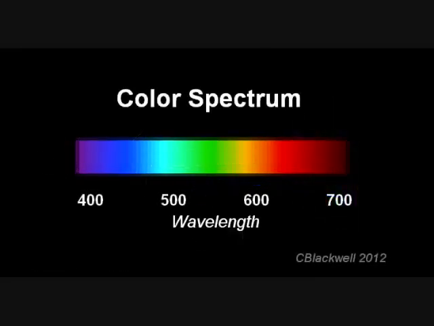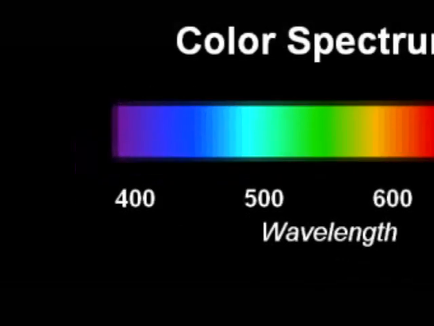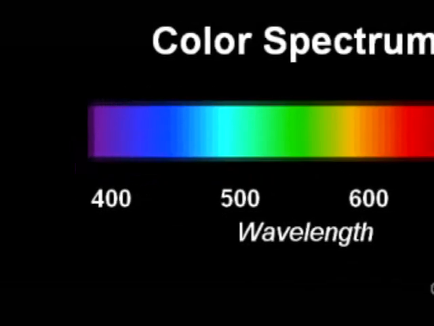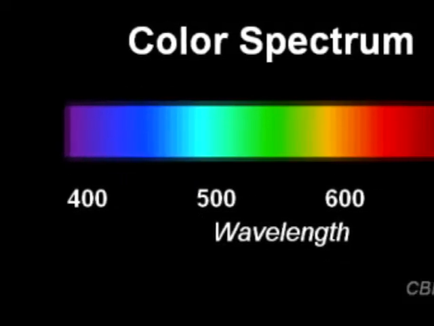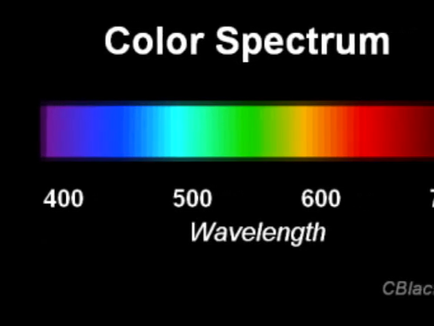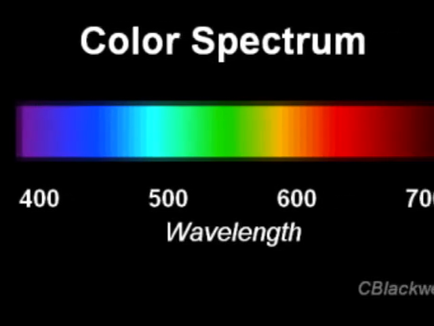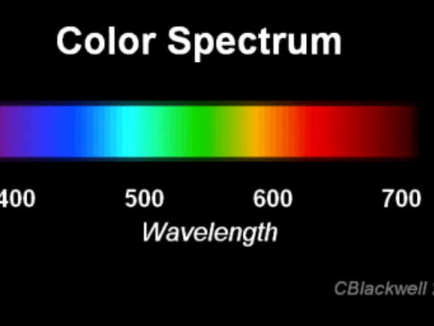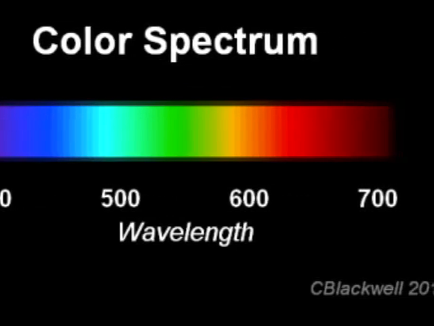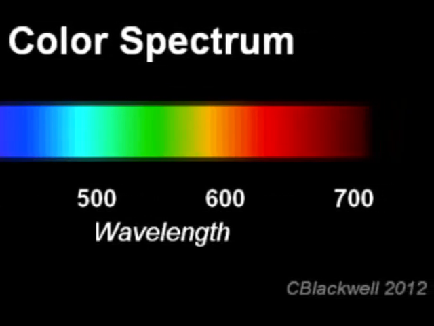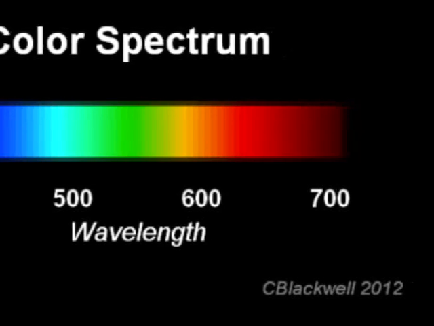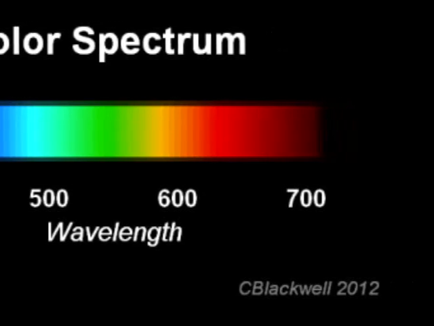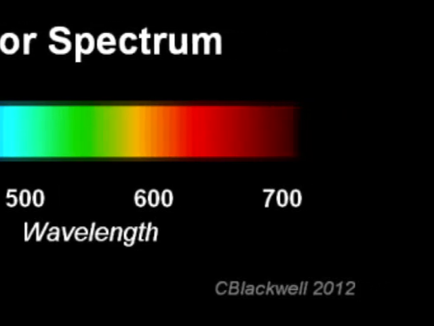The eye is sensitive to a range of wavelengths of light. If only one wavelength is present, like a pure spectral color, then we perceive that. If several wavelengths arrive together, like with sunlight, the visual system adds them together and decides what the resultant color is. Adding lights of different colors together to create a new color is called additive color mixing. Let's take a look at examples of this.